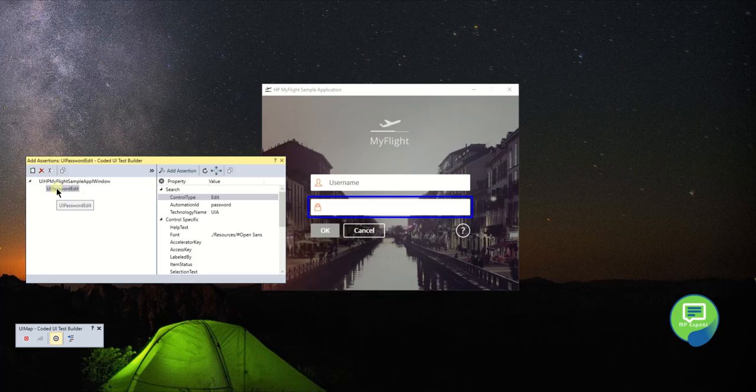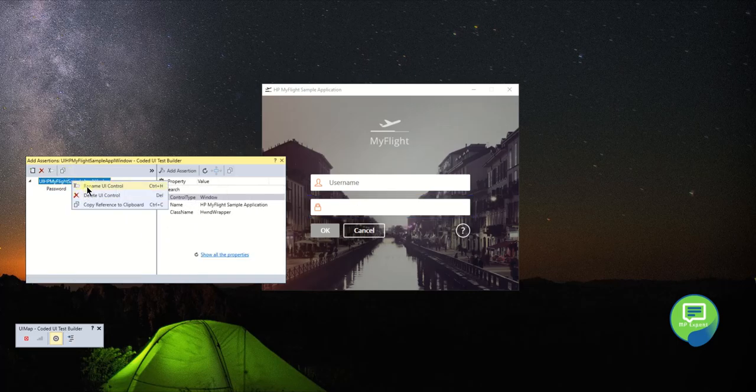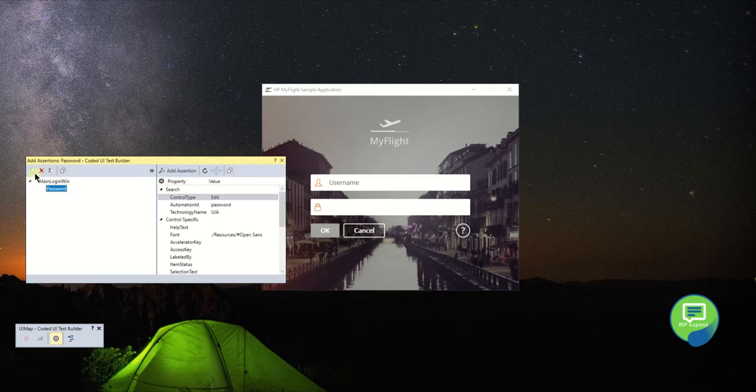Oh, I made one mistake, guys. I didn't rename that object before adding it to the UI map, so I forgot that. So let's rename it again. I have to add it again, password, and the main window for both is the same, so it does not matter. So main login window. Okay, let's add this one, already added.